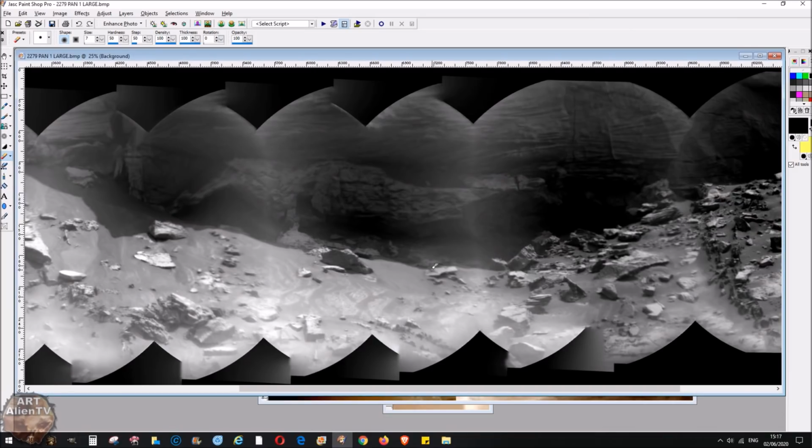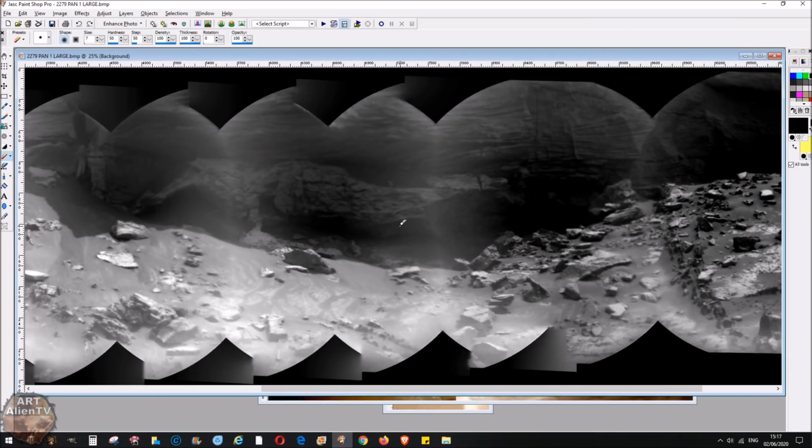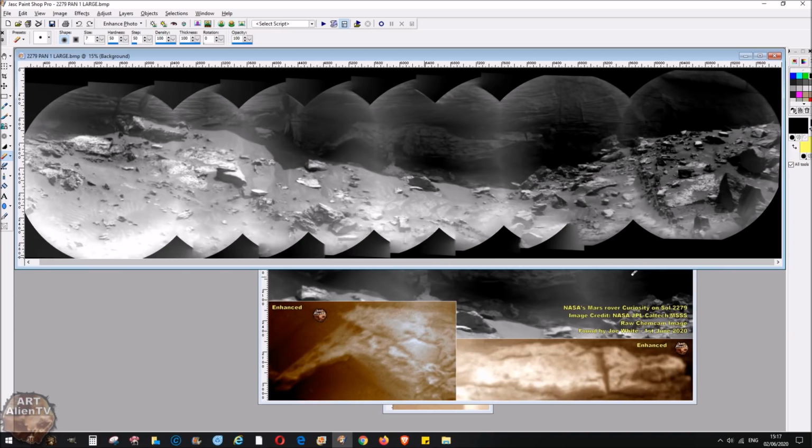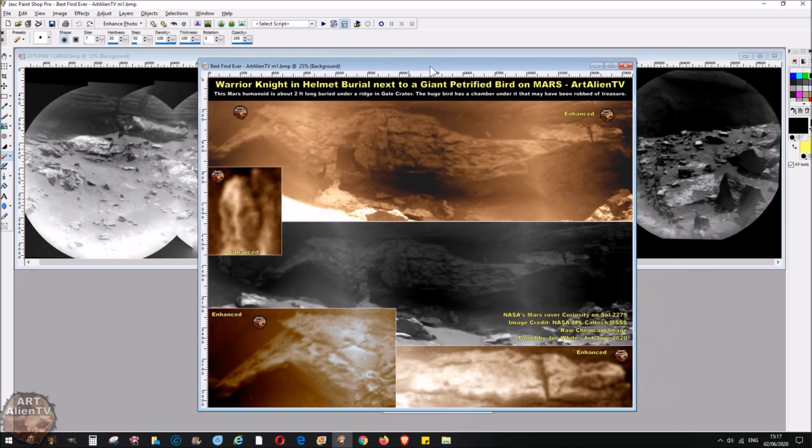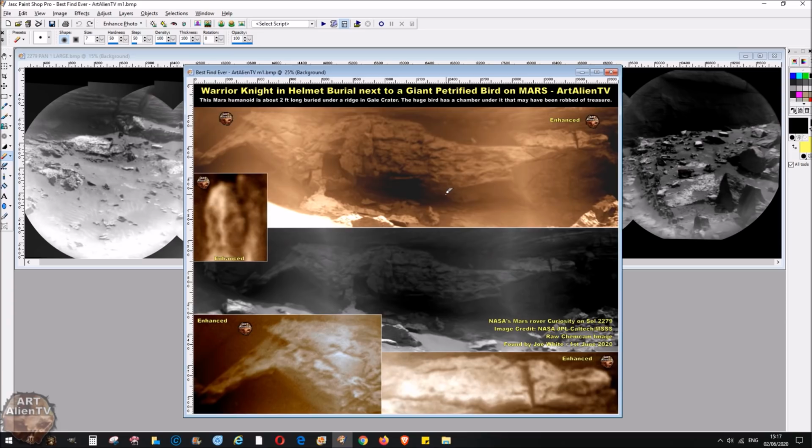So let's go back to that. There it is. I'm still absolutely blown away by this, and I'm not really sure what else to say, apart from the fact that this is a very important archaeological find, because as far as I'm concerned, this really is almost like the Holy Grail of finds. You've got a double find, and it confirms what I've been saying. Not only were there giant birds, but there were small people, as well as giant people on Mars, okay? And I really don't see how this could be fobbed off as just pareidolia, just rocks shaped like something. The details in here are way, way too specific for them to be random.